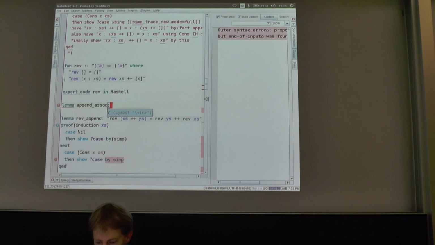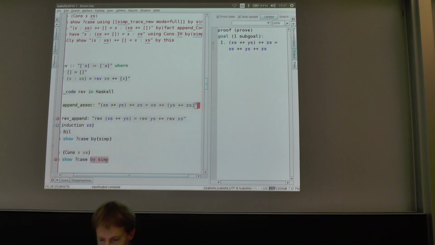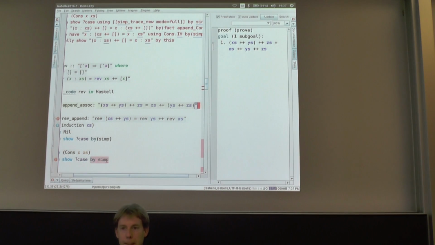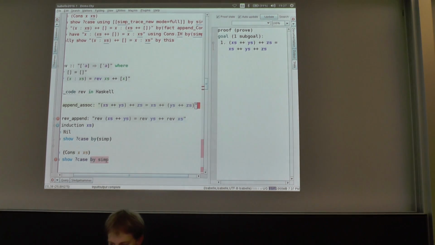Let's do that: xs @ (ys @ zs) equals (xs @ ys) @ zs. Who wants to have a go at proving this?